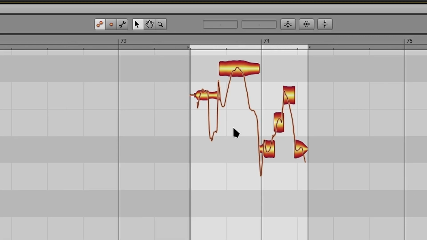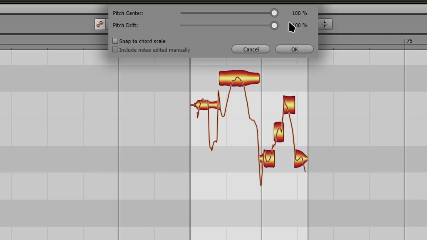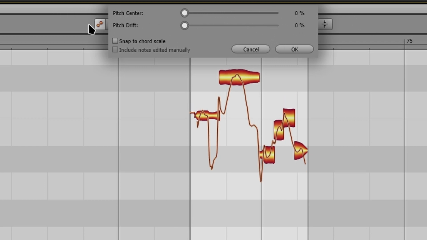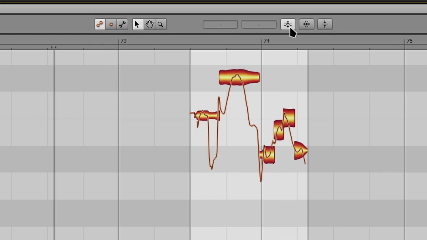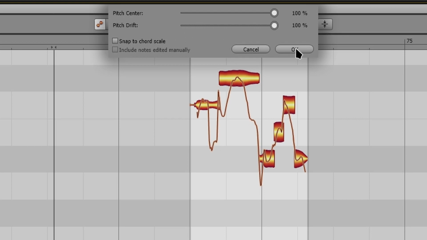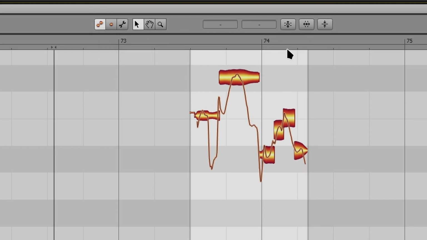So here is something that a lot of people do when they're using Melodyne, because there's a whole bunch of videos showing you this, and sometimes it works, sometimes it does not. So if you click right here at the pitch correction macro, you're going to see pitch center and pitch drift. You see a lot of people say just put it to 100%. It doesn't always work. So I'm going to go back, down. Now let's play that back. Let's go back and put that at 100%. So we're just gonna undo all of that.